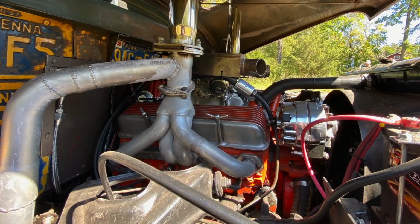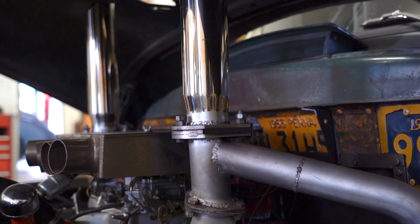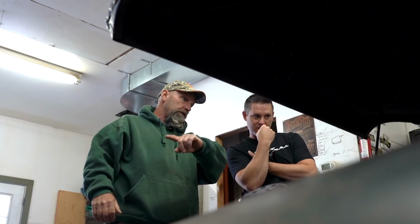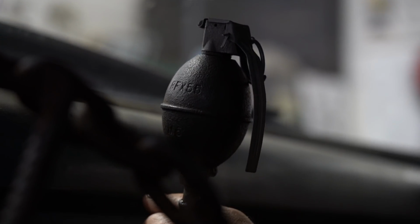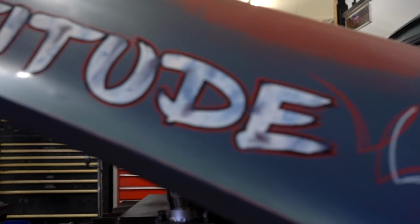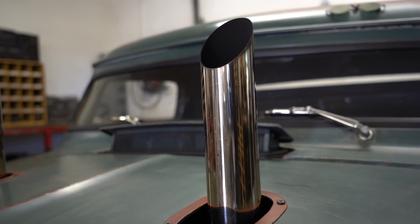It's just your typical small block Chevy. There's nothing special about that. The exhaust we came up with, we were so tight to the A-arms that we flipped the hugger headers upside down and ran them up. Now they run up through the hood, and then they can run out towards the back. By switching this lever inside, it manually switches them. That closes the plate and forces the exhaust out the back, or it opens the plate and shoots the exhaust out the top. That was something we just came up with after staring at it for a while.